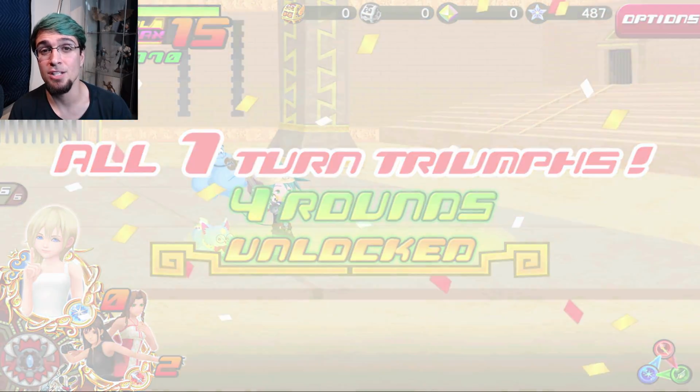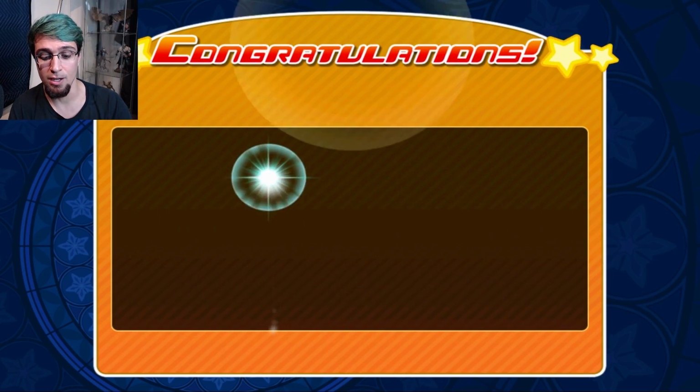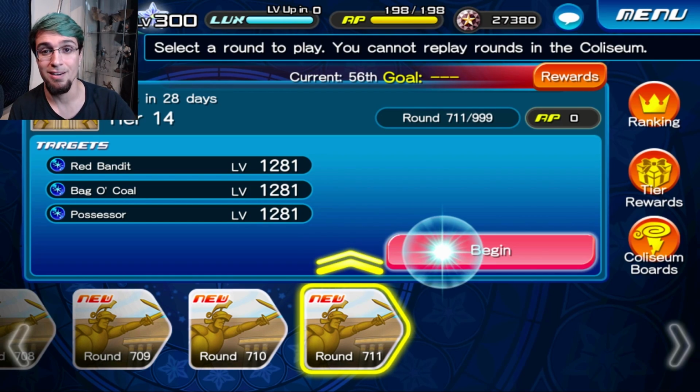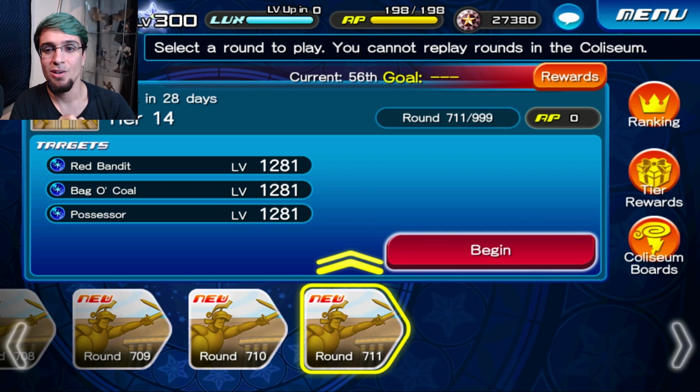But pet system has really changed Coliseum, in my opinion, because now you can use your Key Art Beginnings to copy your last medal, and you can also use your AC Shion to copy your best medal, which can also be gilded on a 2.50 multiplier of any attribute. So there you go. I'm in place 56, round 711, and it's going really good, guys.